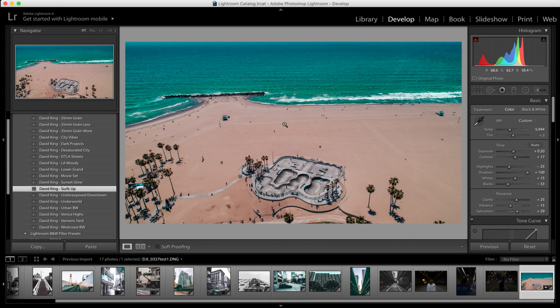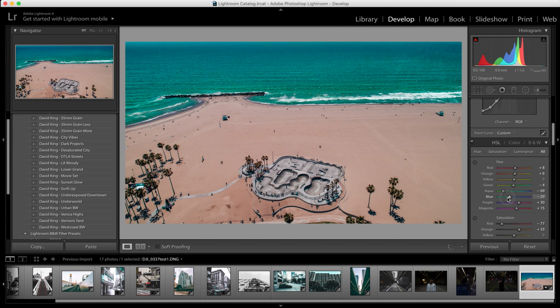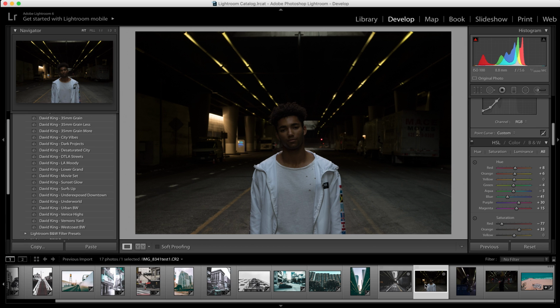look. Could actually go in here into the hue and see if we can get the color of the water to however you want it. Something like that looks a little better versus the original. Looks pretty cool.